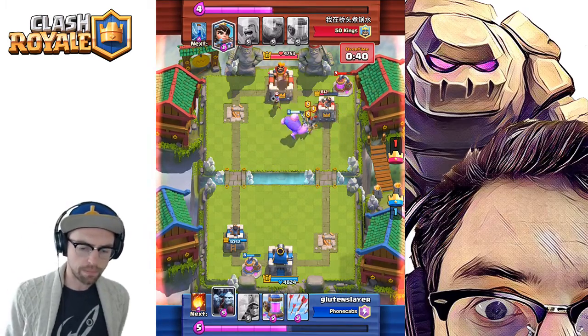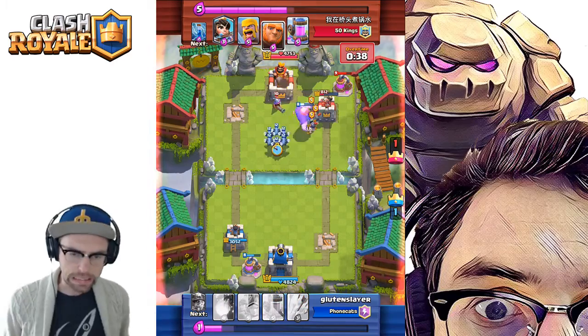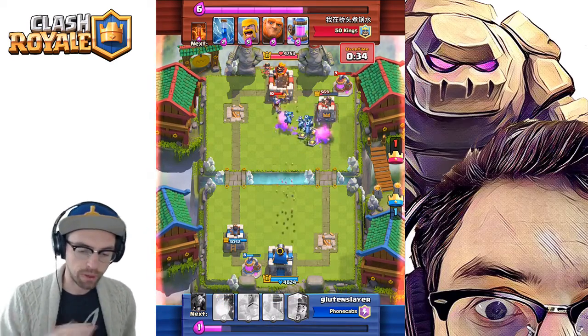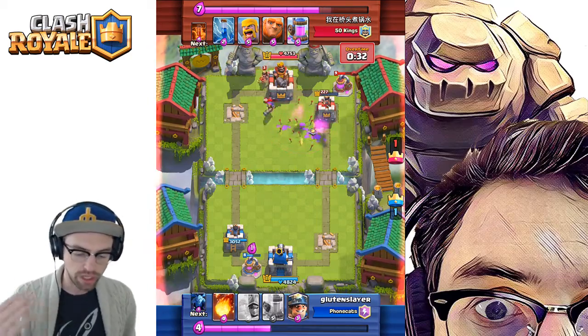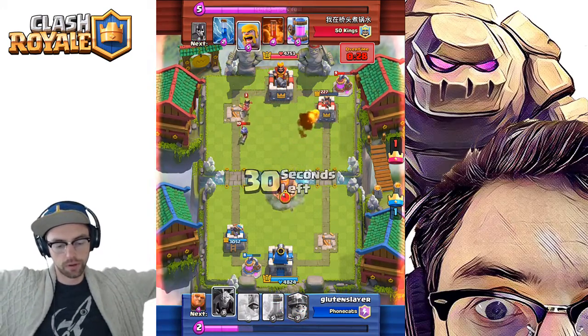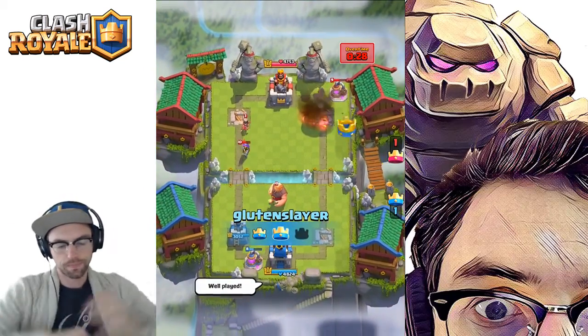Giant rolling in. Get to the tower. Get to the tower. Minions on the side. I'm just keeping stuff rolling. I don't want him to play anything on my side, because I know I can just keep chucking little chip damage. And there's my fireball range now. Boom. Fireball range.